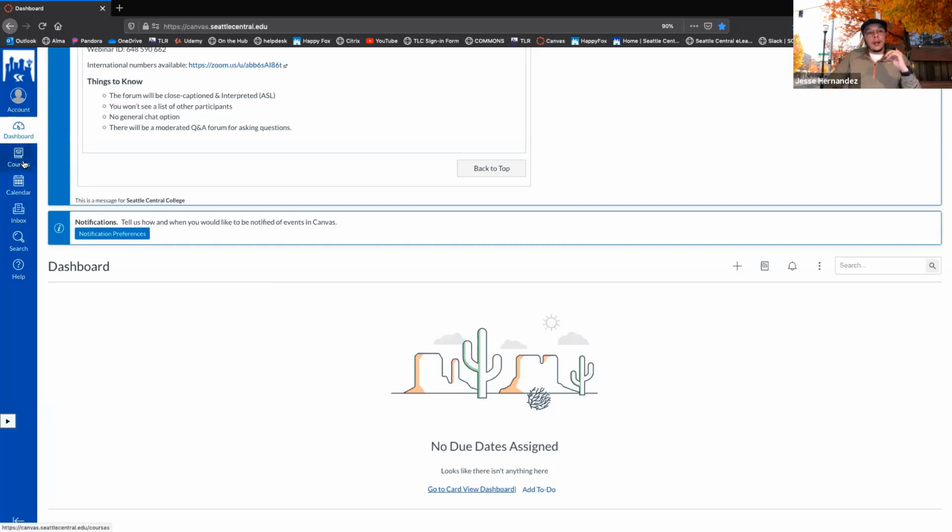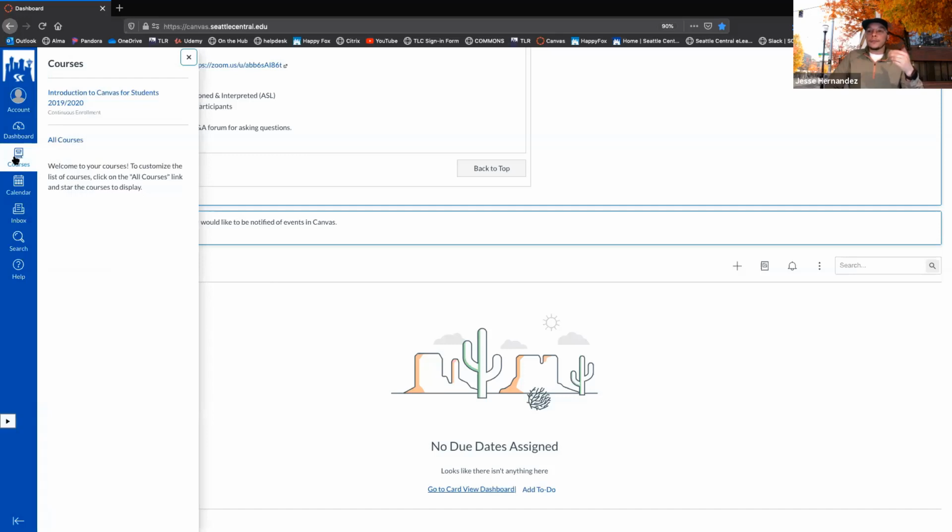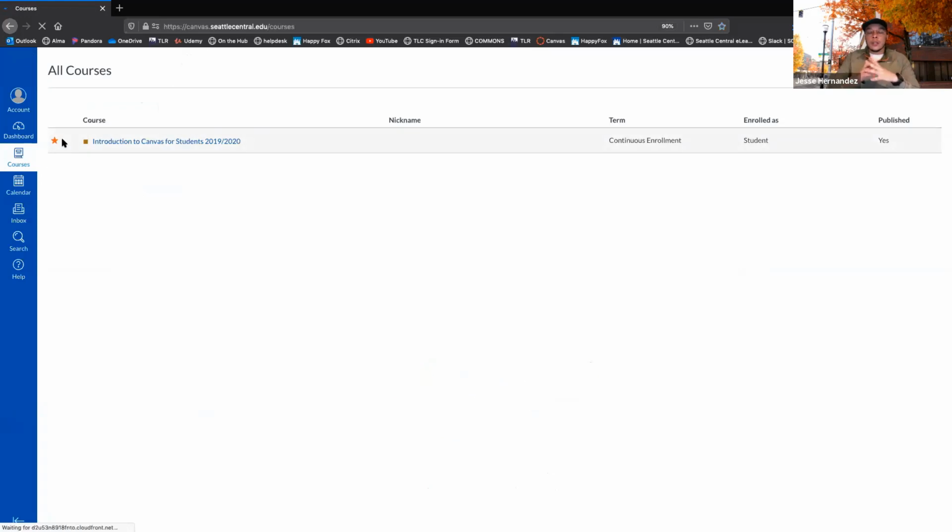The second thing on here is courses. I know that sounds a little weird, because you might say, well, all my courses are supposed to be right here. Well, yes, but you can also reach your courses at a different level. At the top, in between these 2 lines, you have anything that is on your dashboard. If you click on all courses, and you've been a student for longer than 1 quarter at Seattle Central, this will show all of your classes that you've ever taken. Some of the courses may still be available for you to click into and navigate through, but some of them may be turned off after that quarter is over. But with that being said, this is where you would find all of those courses.